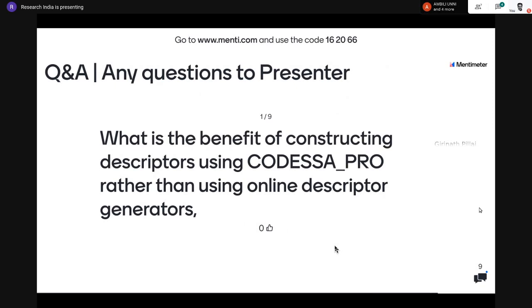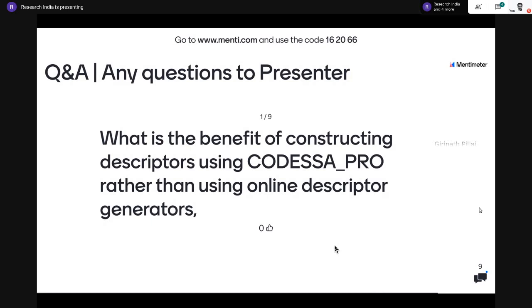The next highest accuracy goes to semi-empirical parameterization like AM1, PM6, PM7, or RM1. After that, it goes to DFT, then CCSD, MP, and all those parameterizations go up, including Hartree-Fock after semi-empirical. So in order to use semi-empirical optimization, which is not so accurate but at least closer to DFT, MOPAC was embedded within CODESSA Pro, and that's the reason we used it. Now, you might not have access to CODESSA Pro. As I told you, it's a paid version.